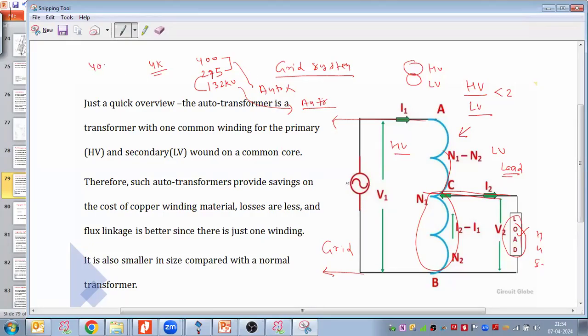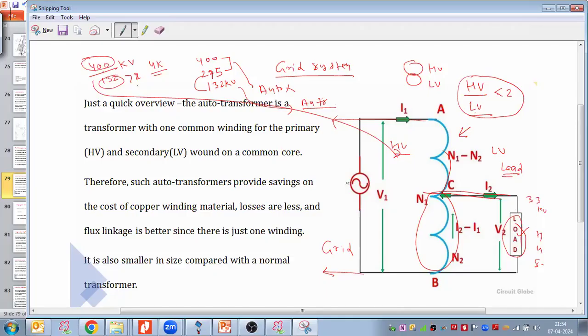And in a few substations, they have 400 by 132 kV as well. What is our standard practice that we have established? The regular concept that the HV to LV voltage ratio should be less than 2. But here my HV to LV voltage ratio is greater than 2. Still those countries are using the auto transformer, because their 400 kV is the grid voltage and 132 kV is the grid voltage. My 132 kV is not directly feeding any industrial load. They have another 33 kV, through which they feed the industrial loads, right?